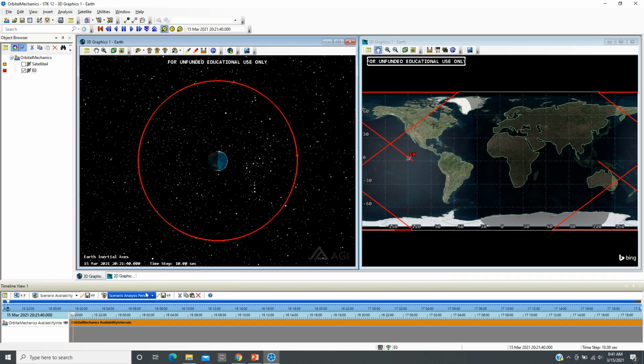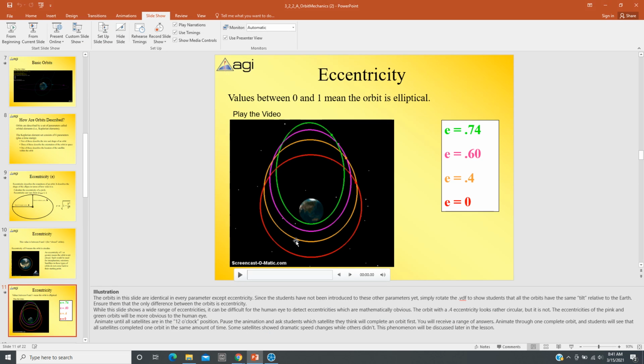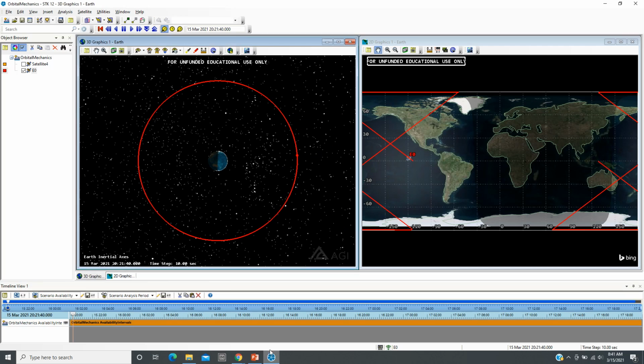What's next? On the PowerPoint slide, the next one is this sort of yellow with eccentricity of 0.4. So in STK, what I can choose to do is duplicate. I can copy my satellite.